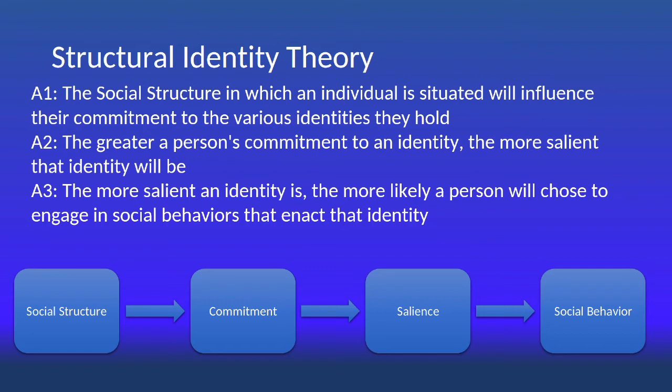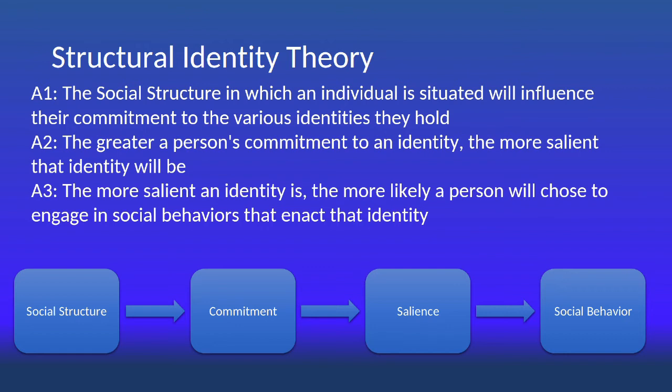This causal model illustrates the theoretical relationship. Increases in commitment to an identity increase the identity salience, which in turn increases the chances that a person will enact that identity in a given situation. Notice how at each step along the way we have something to predict. Patterns of social relationships predict commitment, which predicts the salience hierarchy of a person's identities, which in turn predict their behavior in a situation. This is all very testable, and that's a good thing.